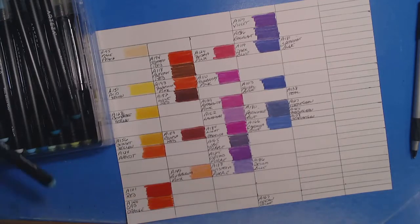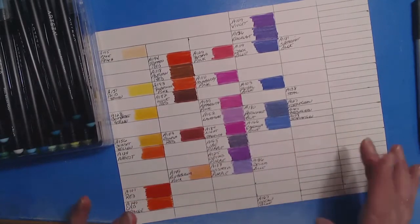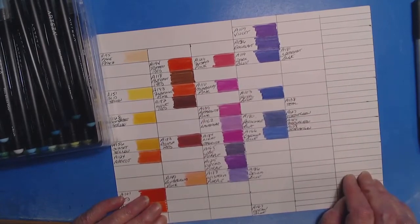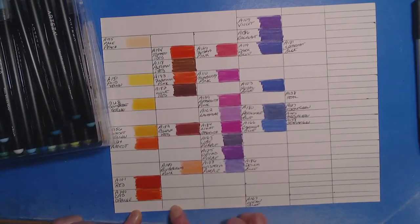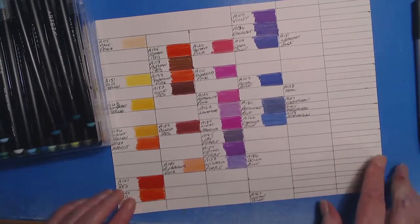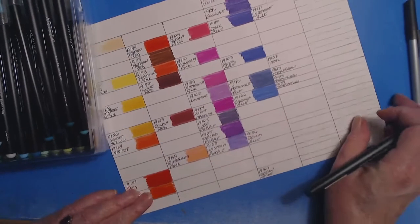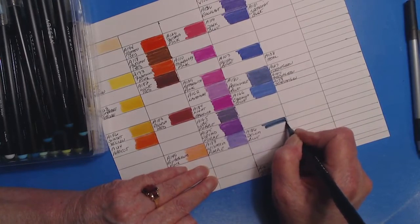Okay, now, some of you may have noticed that I was more than halfway over my page, and I still had three trays to go, and it was because I miscalculated how many were on here. There were only 81. Obviously, I had 81 spaces. I had already discounted this bottom portion here, so I've reclaimed some space over here. It won't be quite as neat as my swatch book usually is, but it'll do. And beside which, there's just a ginormous amount of blues and greens in this wonderful set.